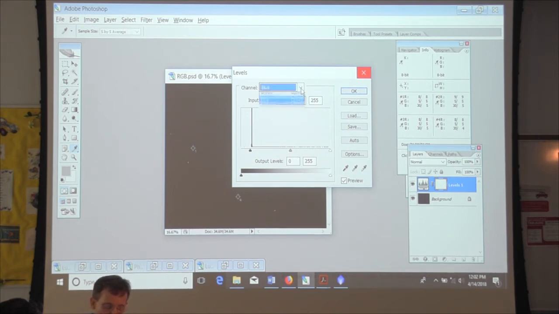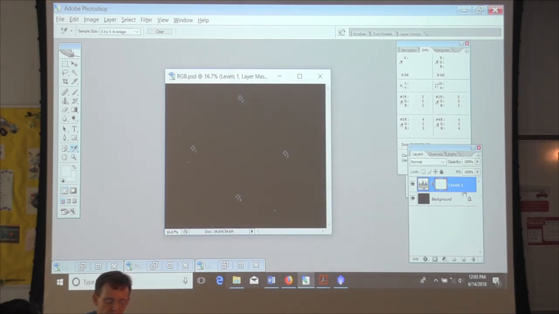But now let's adjust the red a little bit too, because that's also a little too high. I have to do that gently. Let's do that. That's probably the best. So I just pushed the red up a little bit. I only pushed up to 4, whereas the blue I had to push up to 26, because for whatever reason blue was a lot brighter. So what I've done is I've made the color as neutral black as I can. That's why I'm going to call this black point. You can label these in case you want to go back to each of these layers later on and make some adjustments. You'll know what you're doing.